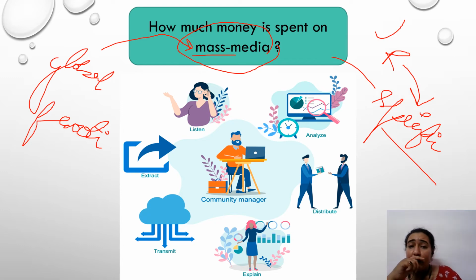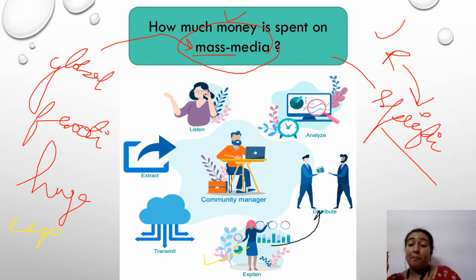Think from the money point of view. It's a huge amount of money spent. Actually, a lot of money is spent. Why? I'll be telling you. First of all, they need to explain each and everything. Secondly, after explaining, what will they do? They'll distribute the products. इसको sell करना है. Think.